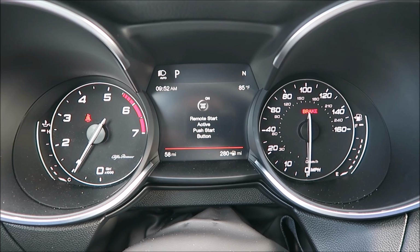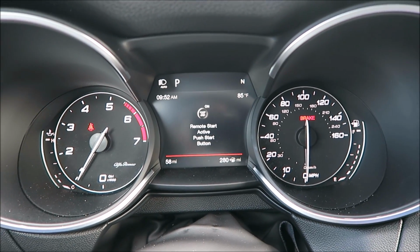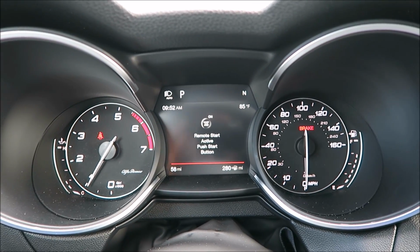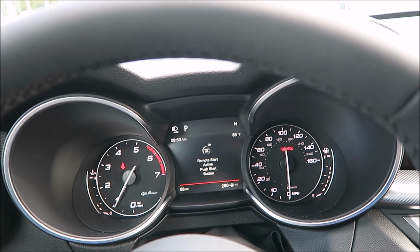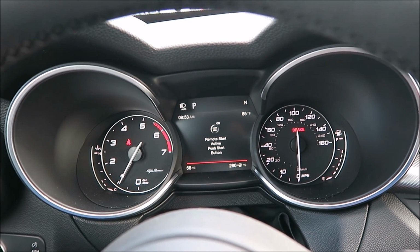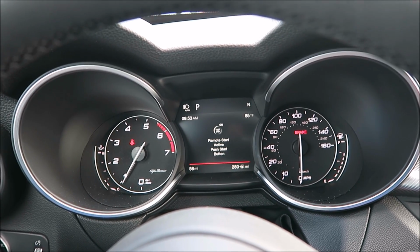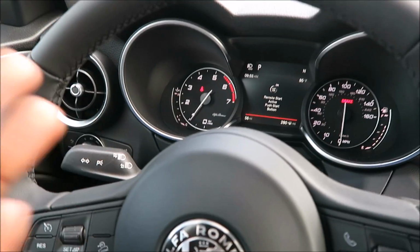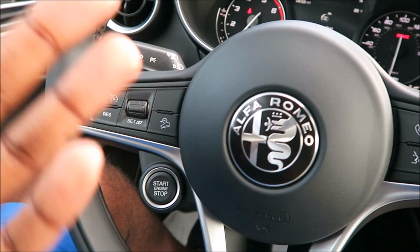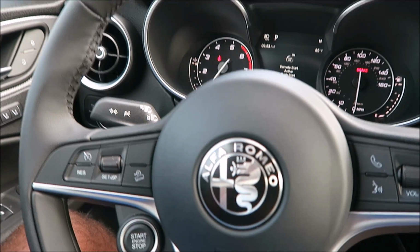You can see this has 58 miles on it. It's obviously new. They do run them at the factories to go through testing. Like all Maseratis, I think they come with 40 miles on them for the most part, and that's what I've heard. I know I bought mine brand new and I think it had 48 miles on it. So it does get run at the track. It's still a brand new car, obviously, but they do make sure they test them at their testing facilities.